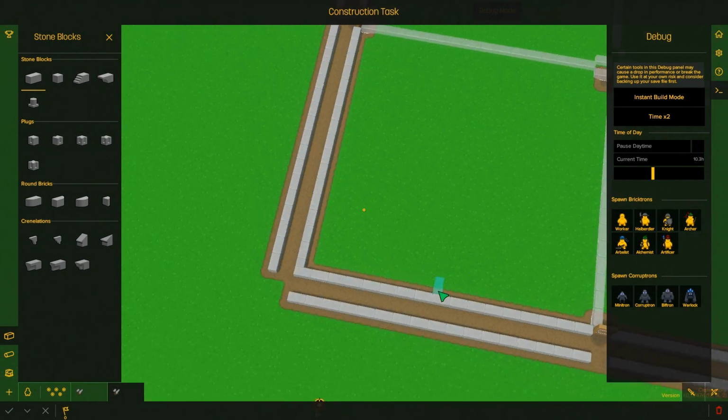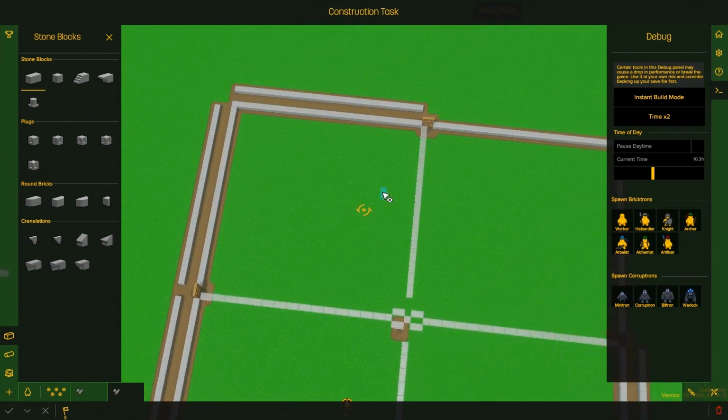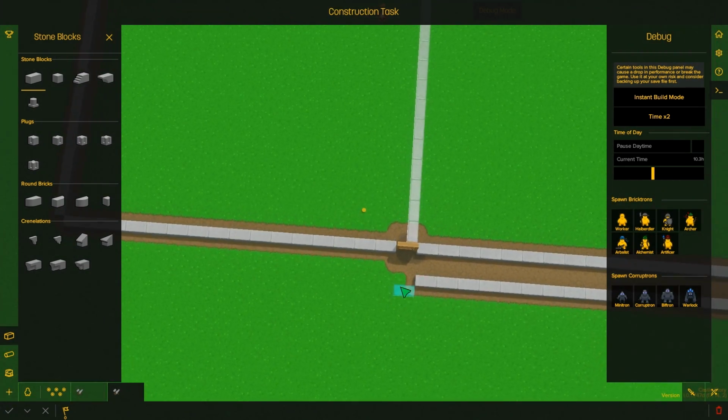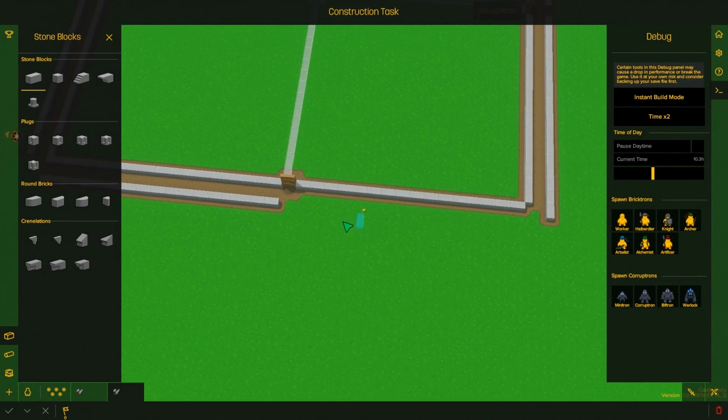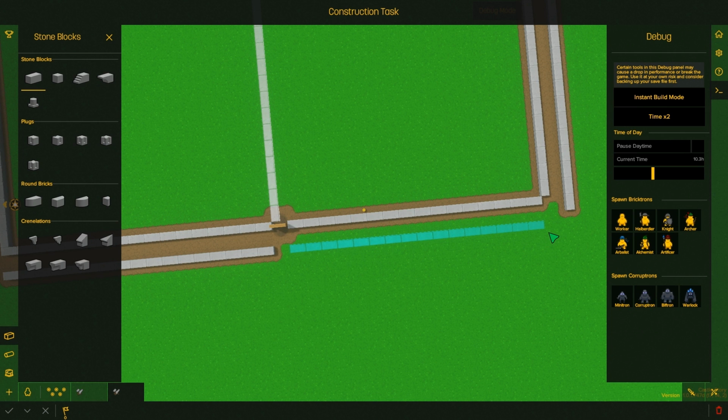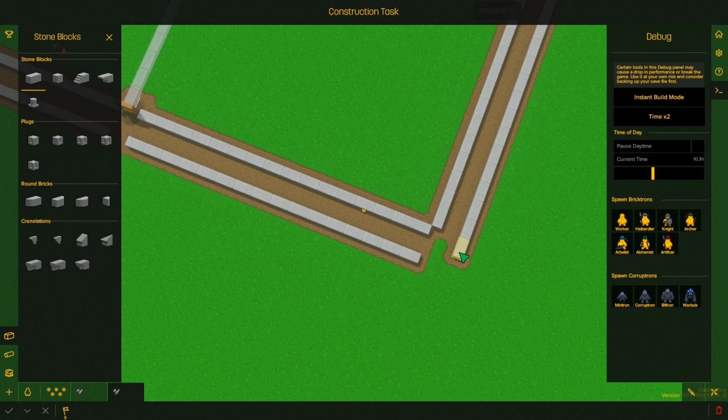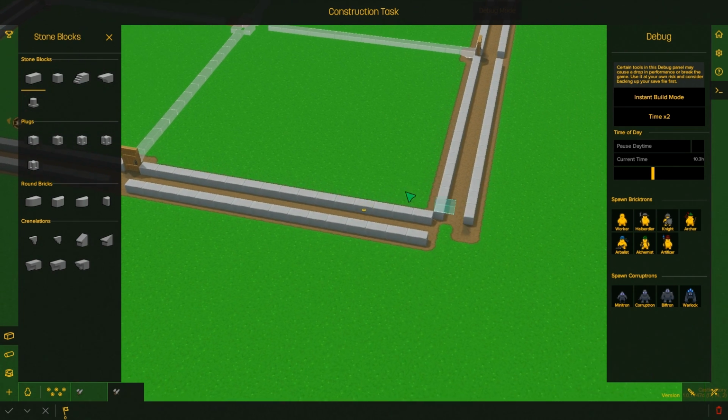Two. Just make sure everything's still two. Two, okay. And slide this down here. Okay, I'm not connecting it just yet, because like I said, I'm going to put a tower here anyway. I don't know if it's going to be worth connecting it, because I'm just going to get rid of it.